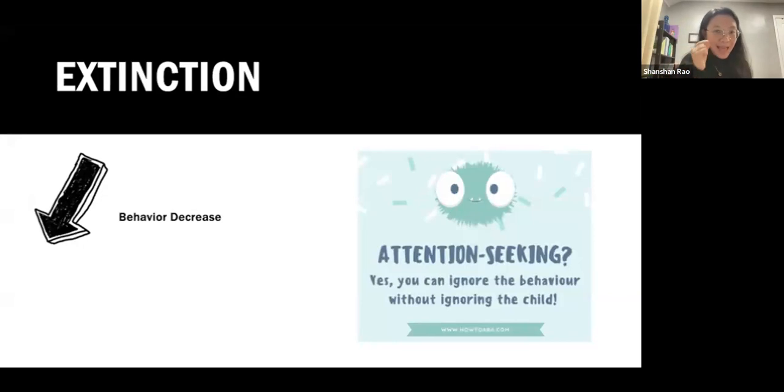But I still keep my corner eyes on the student, noticing him. First, I want to make sure that he's safe. And second, I want to catch that opportunity when the child can be quiet and calm for 2 or 3 seconds before I give back my attention to him, because that's what he wants. And I want to teach him that, hey, that's what I want, right? When you're calm and quiet, then I will attend to you again. That's how I use extinction.